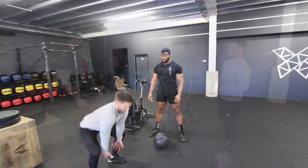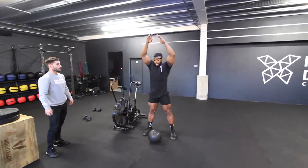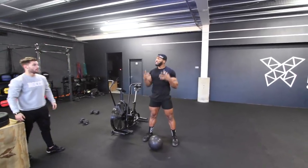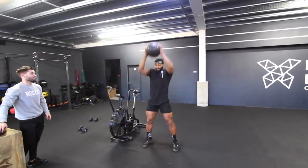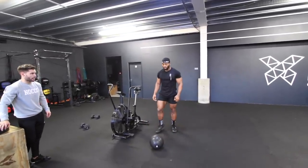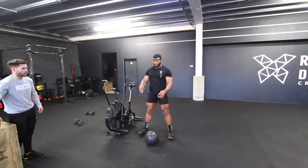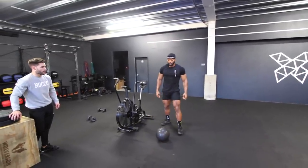Come up onto the toes, and straight down. We don't pause. So do I go up and then straight down? Yeah, as soon as you get to extension, you go. Do you want speed up? Whatever comes natural. Better, good, and again. Really aggressive, come on. Good, two more, I like that one. Let's go. Good, and again, come on.